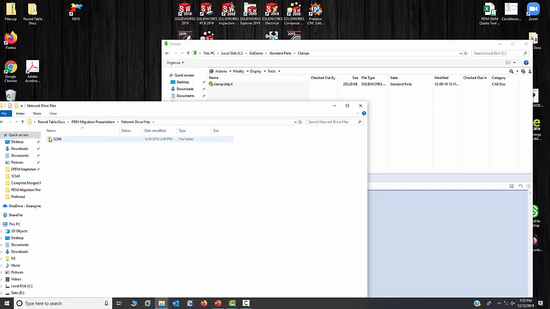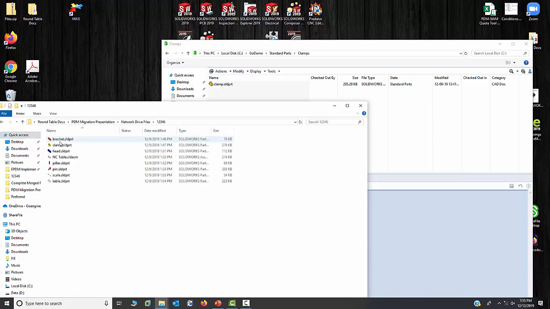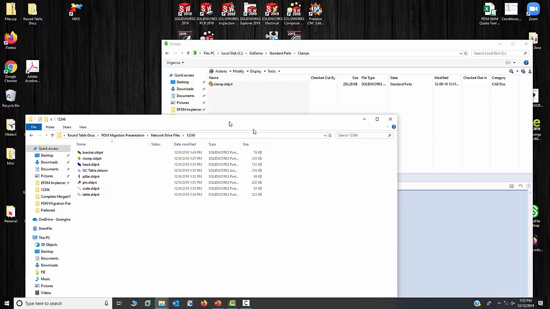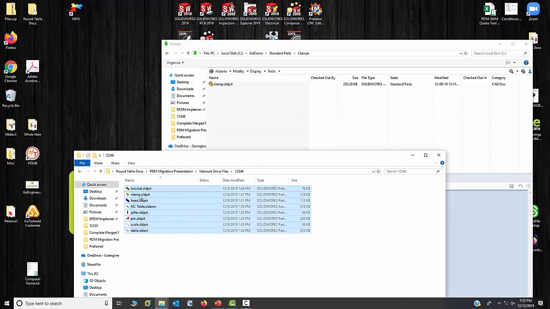So the files that I have here are just a real simple NC machine. And I want to point out a couple really important things with respect to bringing your data in. I've very purposely put all of the files for this assembly into one directory because that's the best case scenario. Right? A lot of people assume they're breaking references as they bring things into PDM, and it's all about the way that you do it. So I'm first going to do it wrong.